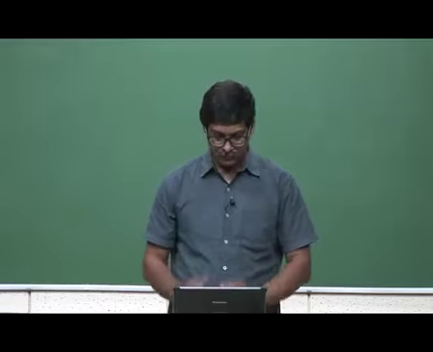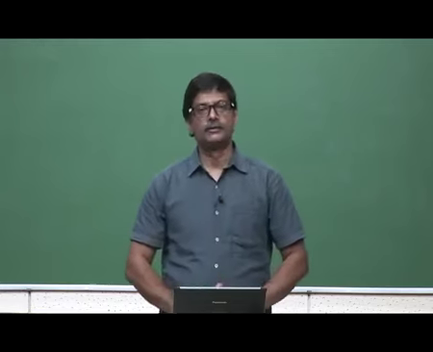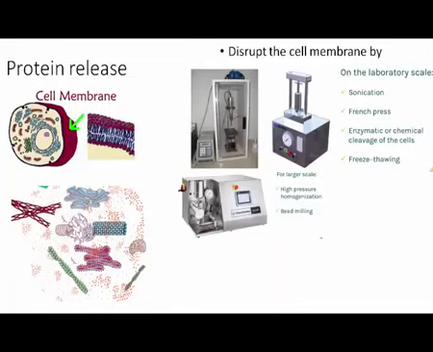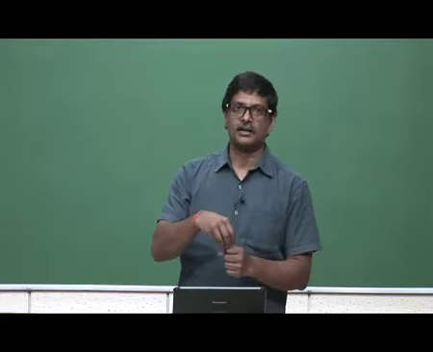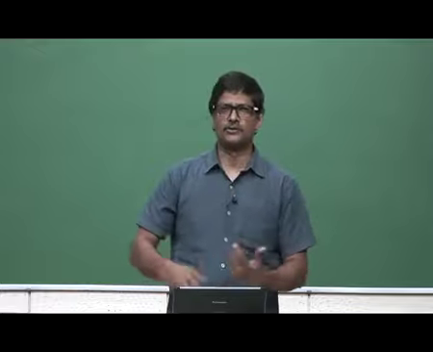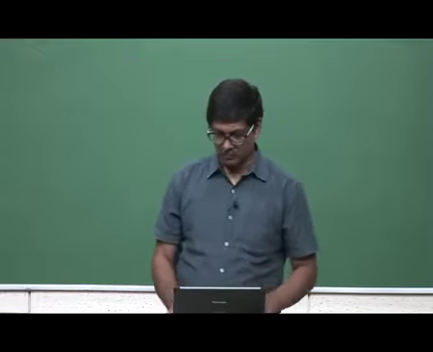Apart from that, for larger scale, for example, if you want to produce huge amounts of proteins, then you can use a high pressure homogenizer or bead milling. Homogenizers are again high pressure machines which can provide much more pressure than the French press shown above. And bead milling is where you have the culture of the cells and then you put some glass beads inside and rotate it very fast, so that everything gets broken. So, that is bead milling.